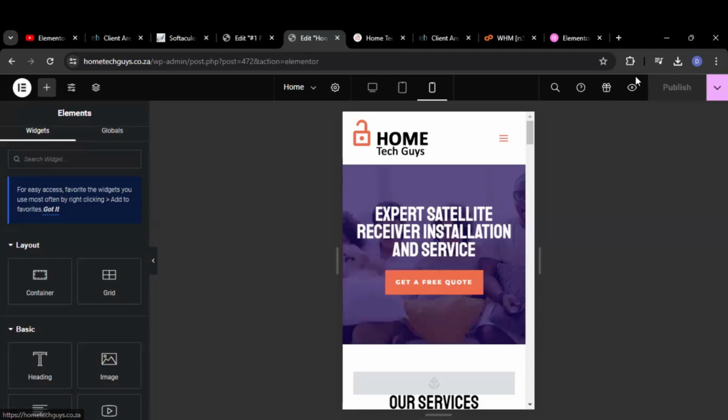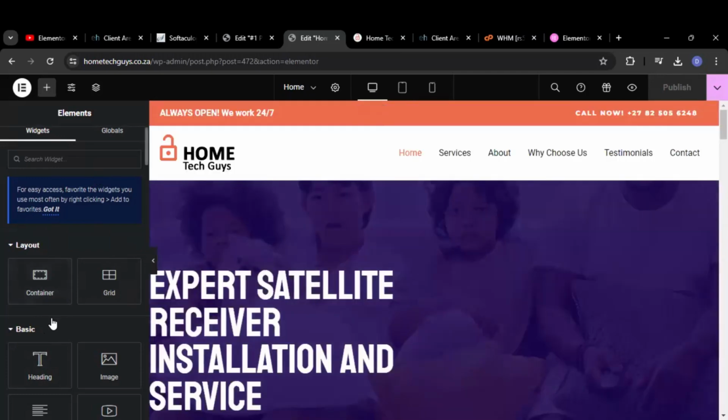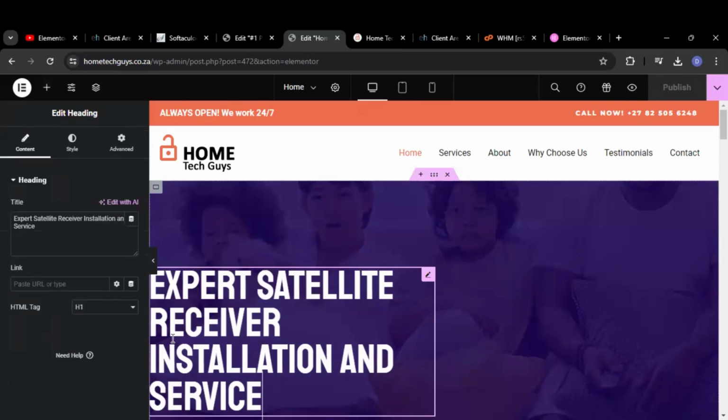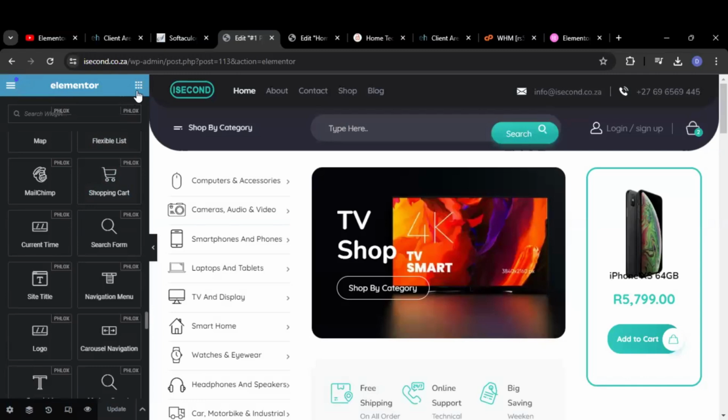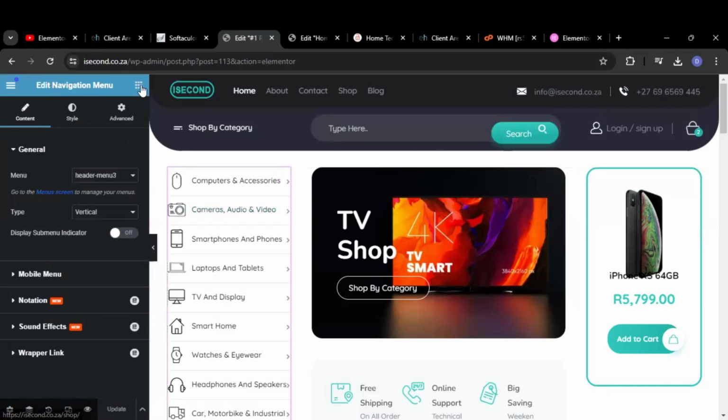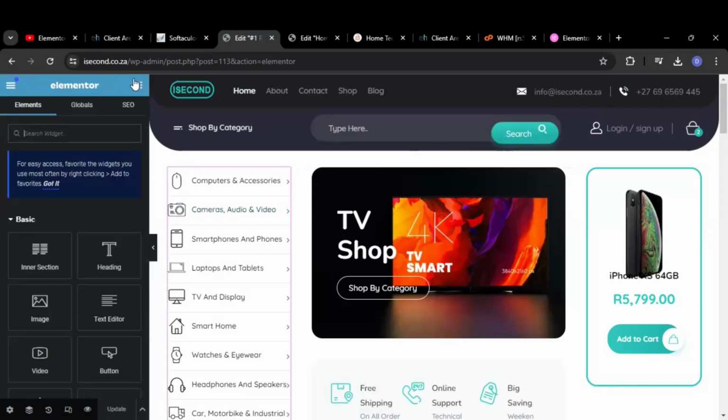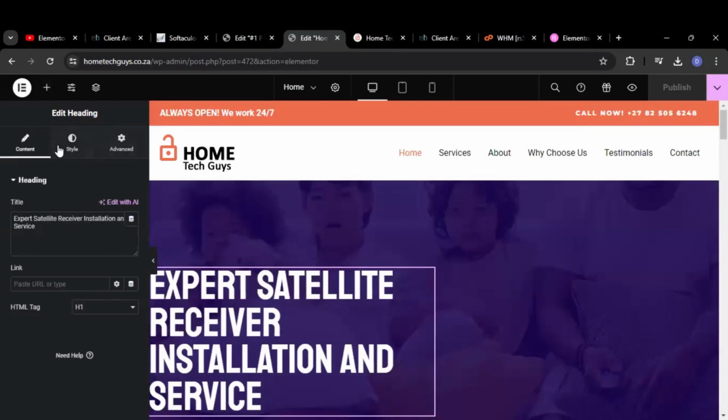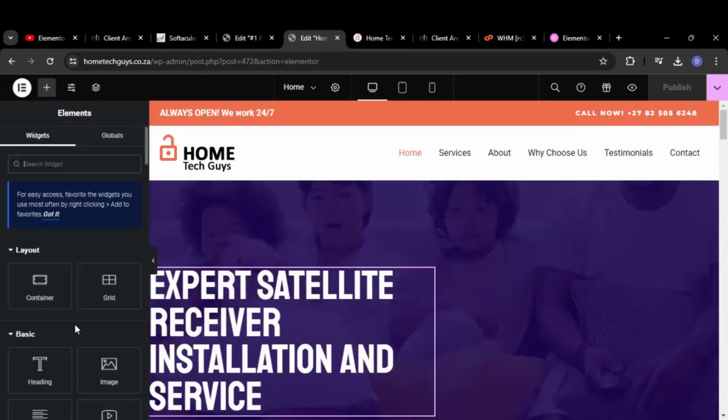We are done with the top. So usually, the most useful part is to save as a template or to preview again. Usually the most useful part which we use is this one. So if you're editing your site, it might be that you can't see these elements. To get my elements back, usually I click these dots, then I get my elements back just like this. But here now, to get your elements back, you have to click this plus icon, then you get your elements.